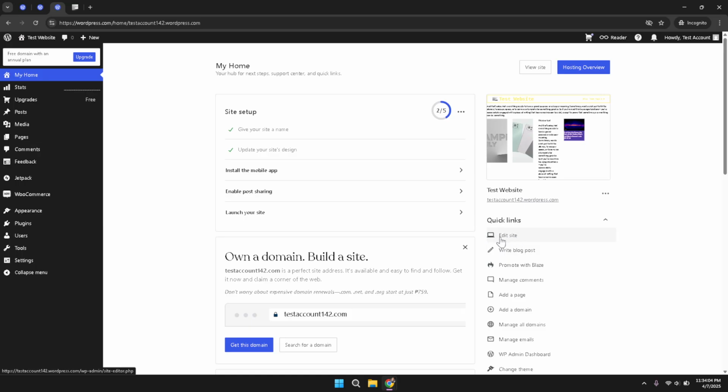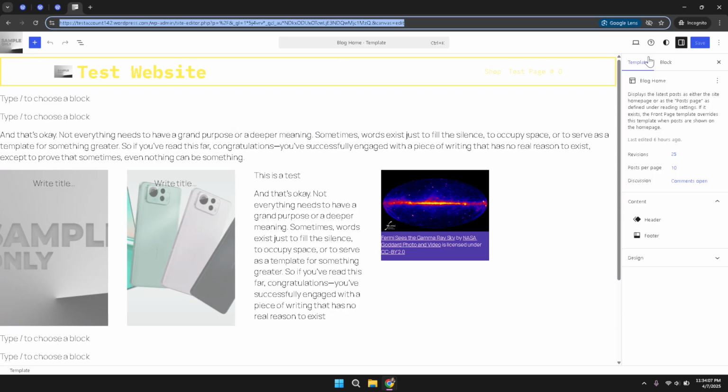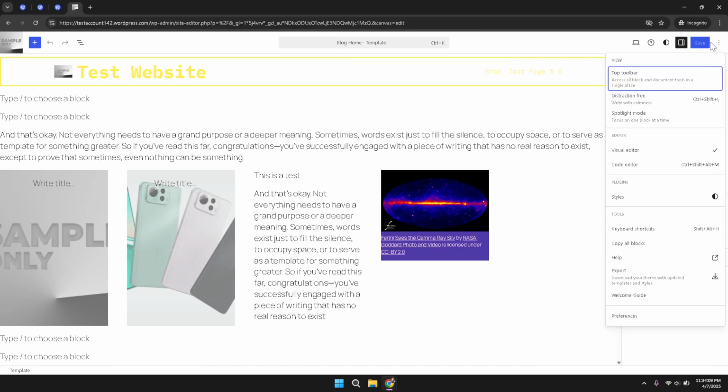Once in the editor, find the three dots icon. This icon is located on the top right corner of the interface and marks a set of additional options for site management. Clicking on the three dots opens additional functionalities that are essential for reaching deeper parts of the editor settings. Although the interface might be slightly different depending on your WordPress theme, the three dots are typically prominent and easy to identify. Following this step, you will need to navigate to the code editor option.